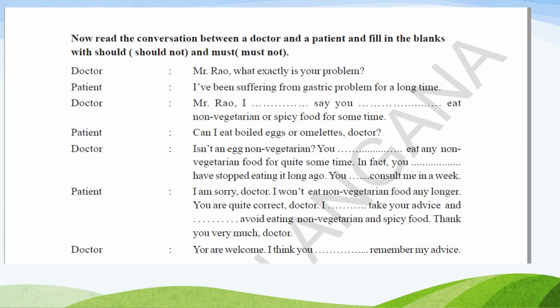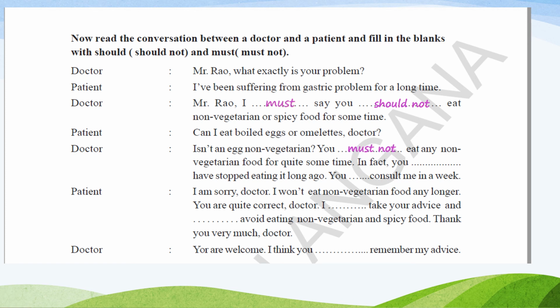Doctor: Mr. Rao, I must say you should not eat non-vegetarian or spicy food for some time. Patient: Can I eat boiled eggs or omelets, doctor? Doctor: Isn't an egg non-vegetarian?